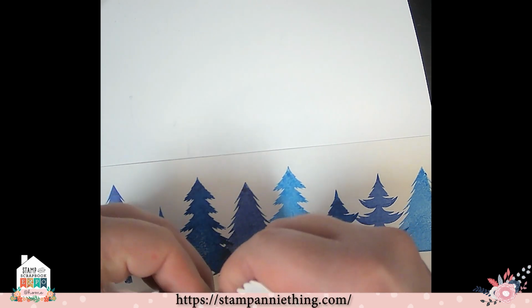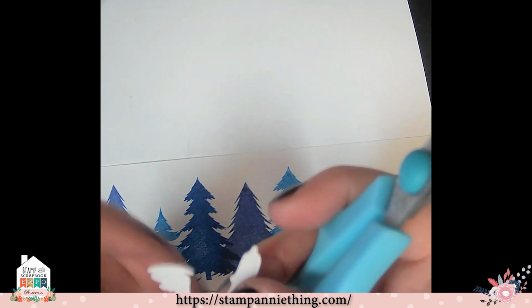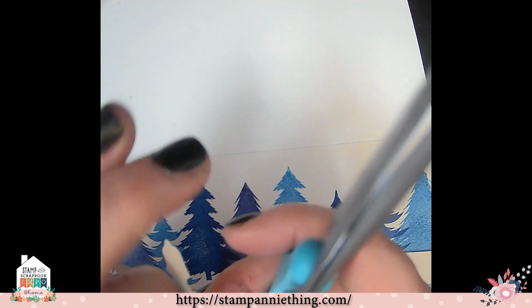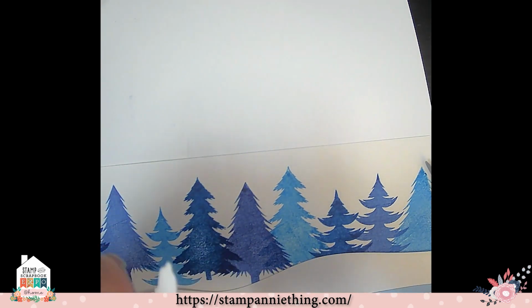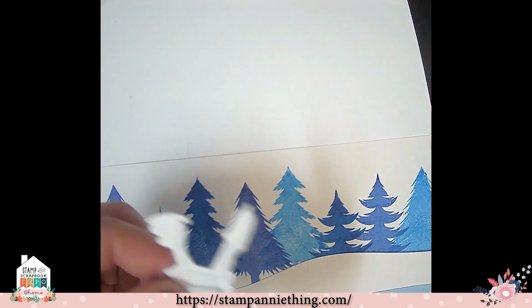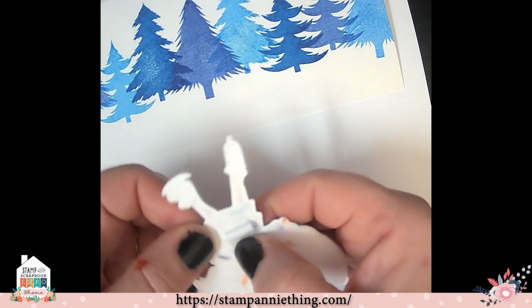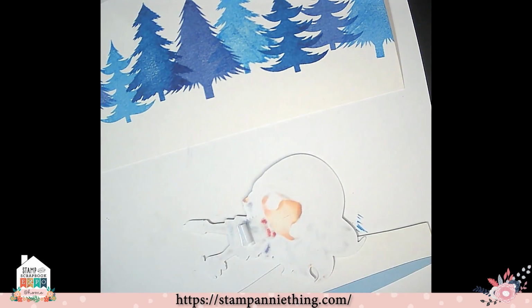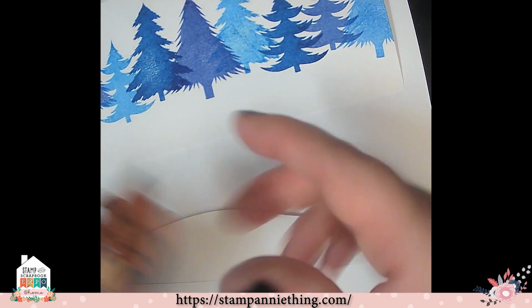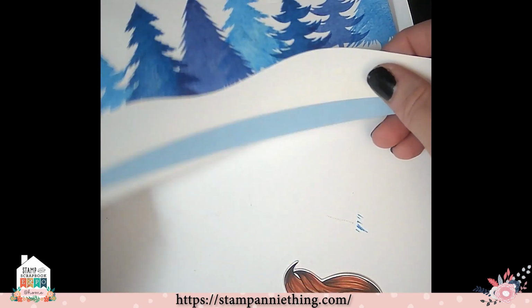So I am just going to make sure I really adhere it very well and cut off any pieces hanging over on our little stamped image. So just got to cut that overhang there. And then again, I just want to make sure that the tape is really secured on that straw so it doesn't pop off when we are making her slide. And now we're going to take our piece just to make sure, you know, she's going to be able to slide okay.